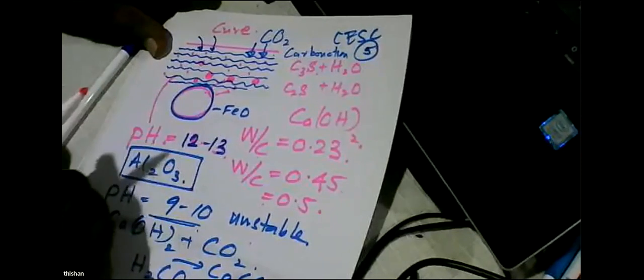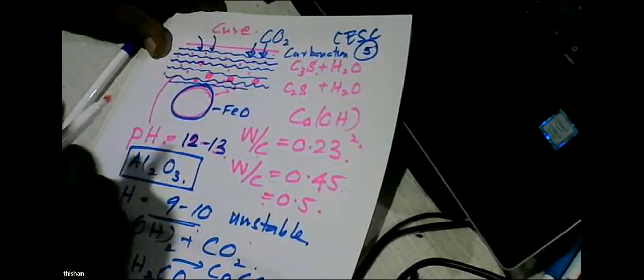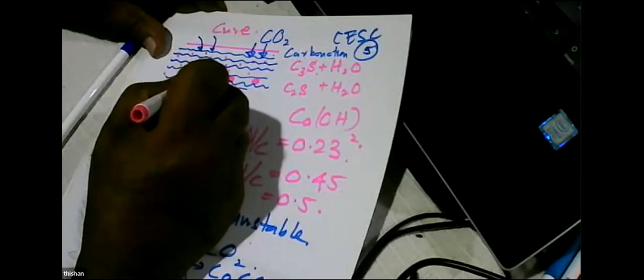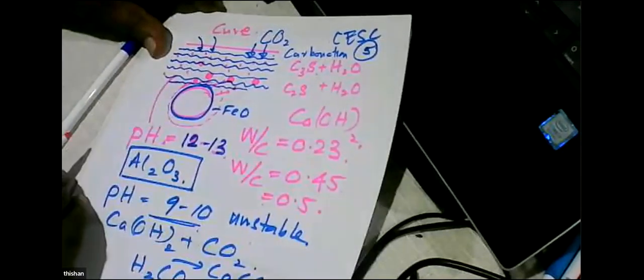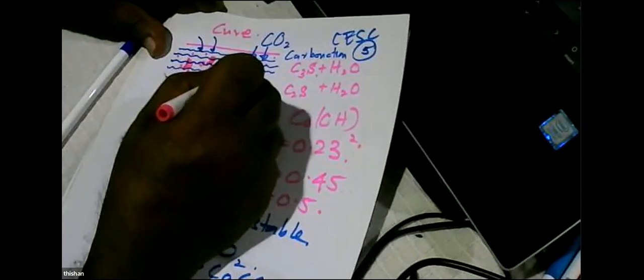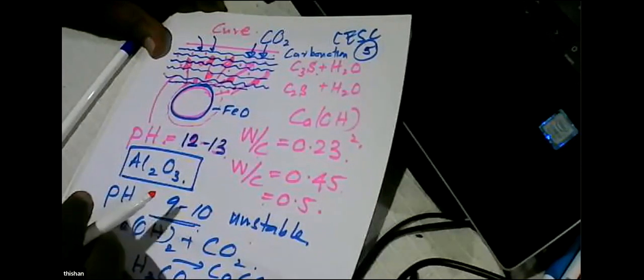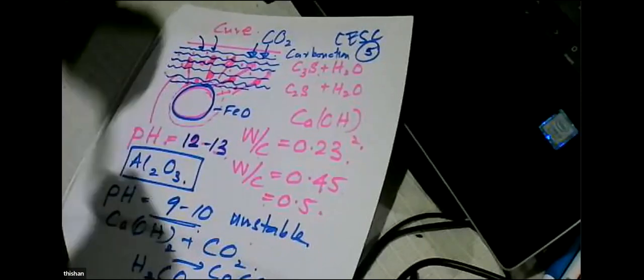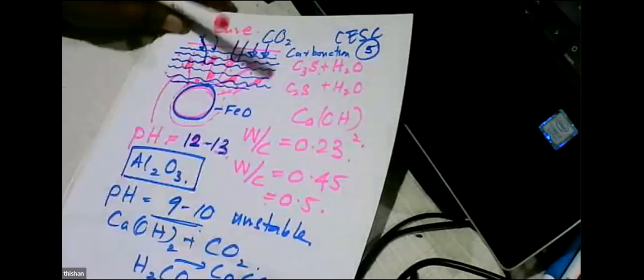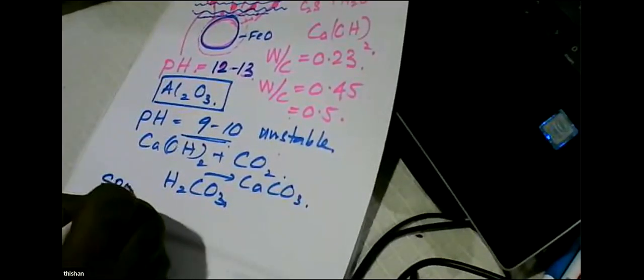And there are many other factors that can contribute, like presence of water, and also, if you haven't cured it properly, the lack of calcium hydroxide, a lot of things can happen. And once it starts corrosion, what will happen? The volume of the corrosion product will be higher than the volume of reinforcement. And then from the reinforcement, you will find that there's pressure exerted outwards. And this pressure can now give rise to spalling of concrete. That means all this concrete will start cracking, and we call it spalling of concrete.